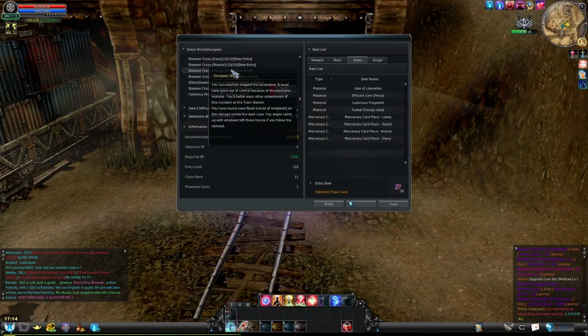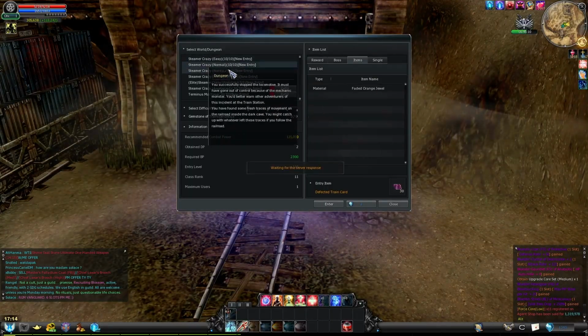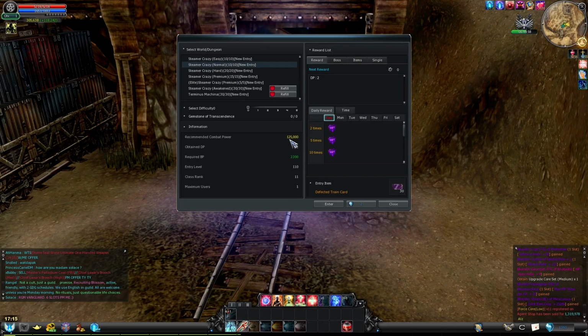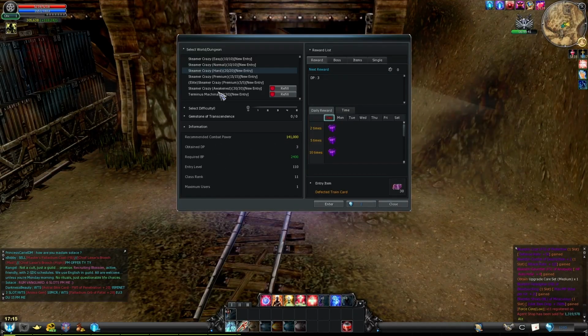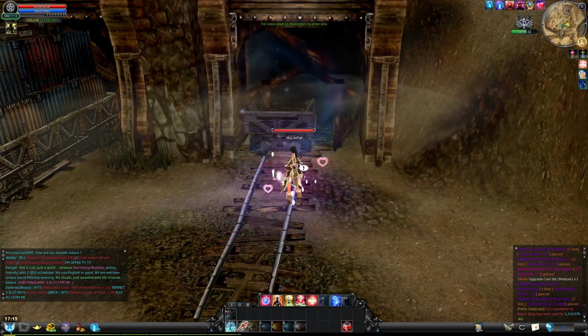Now, what I would highly recommend is to actually do 20 of these easy runs and 10 normal runs as well. So in total, you're going to get 30 runs. As you can see, for normal, it's required to have at least 125,000 combat power. I mean, it's not a hard requirement. You can actually enter it with less. It's just you're going to take a little bit longer than usual to finish the dungeon, which is not really what you want. And hard dungeon is from 141,000 combat power. Alrighty, so let's start the timer and let's go for it.